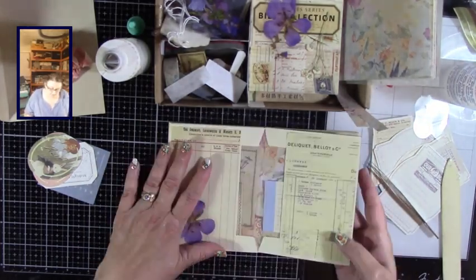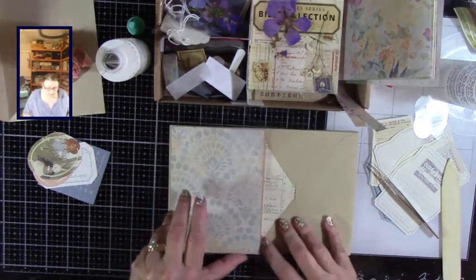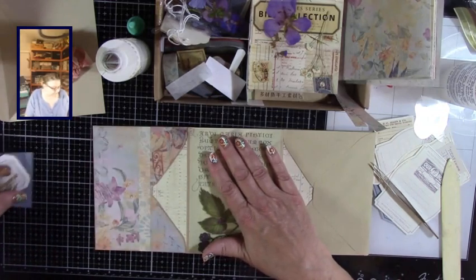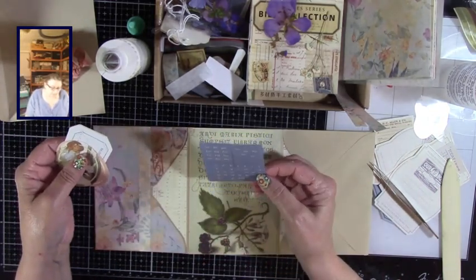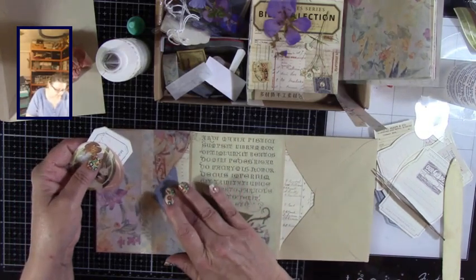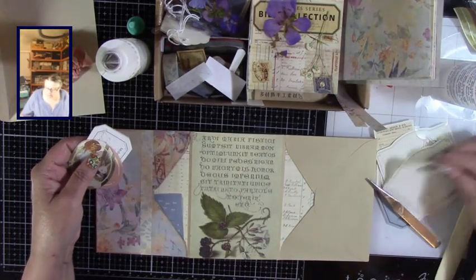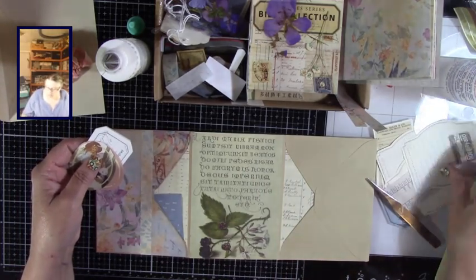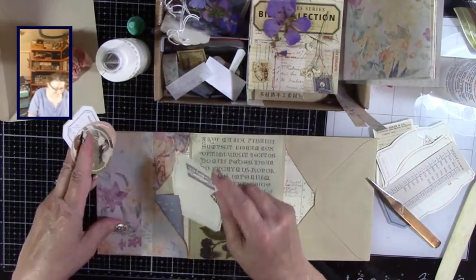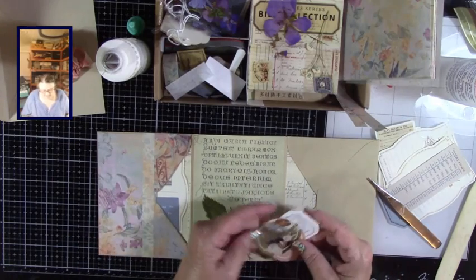Okay, next. Okay, so we've got something in each one of these. And then this opens up this way. It's the only one we did where it would flap out this way. And here's a little calendar card that would be really pretty in there. And let's put in one of these memo notepaper memo pads.